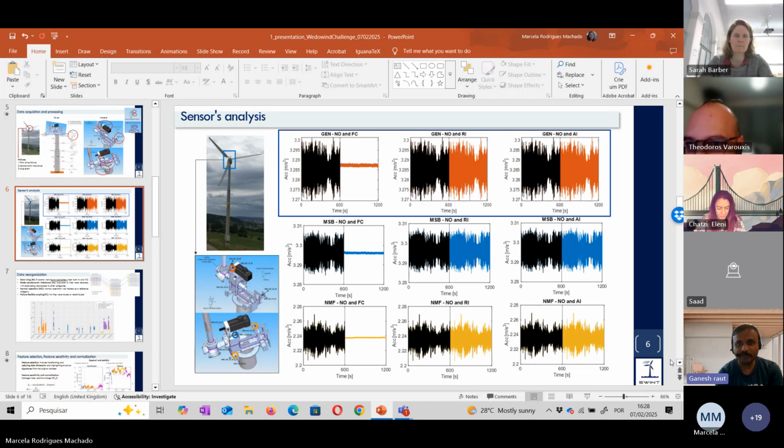I'm just trying to understand on what basis you decided to use the acceleration sensor on the generator, because the pitch drive is in the front side and the generator is in the back side. Yeah, but that was our choice, because the generator is the one responsible for harvesting, and if something happens in the system dynamics, the generator will capture it. The generator is the component that harvests the electricity. If something happens, it will be affected. That was our thinking in this case. Okay, sure.